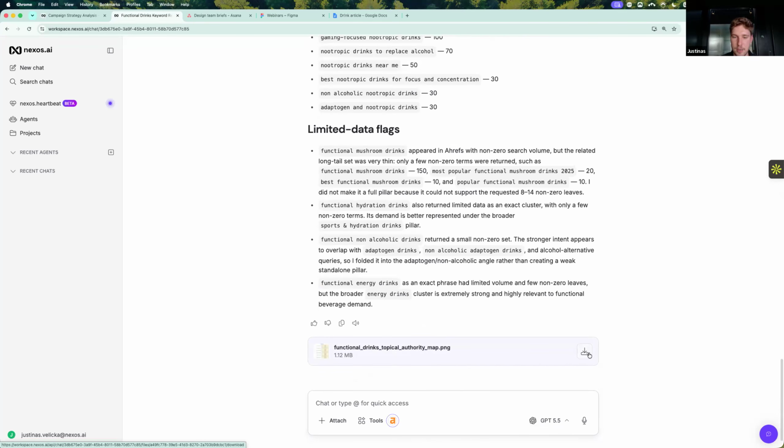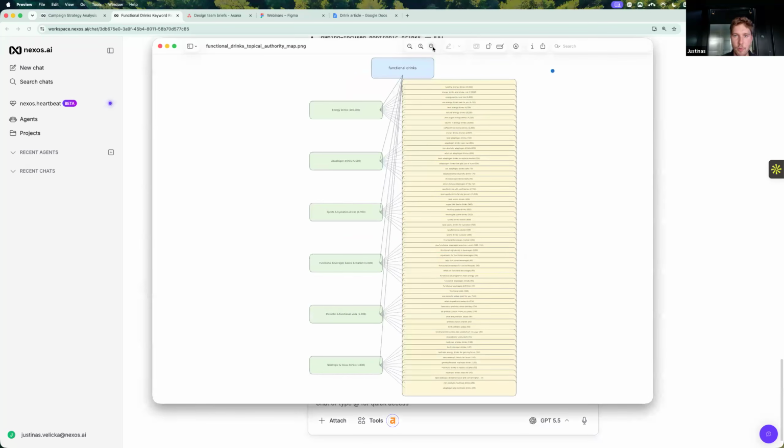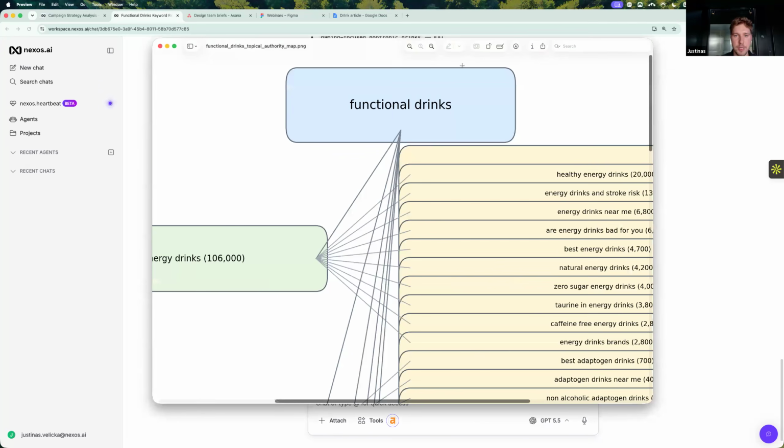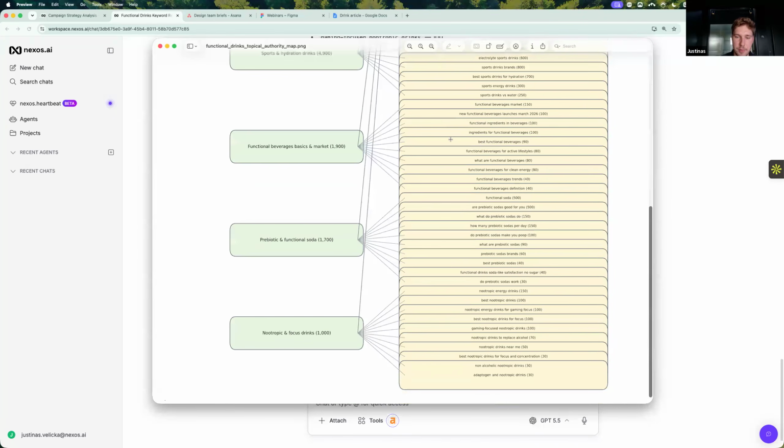Again, this is nerve-wracking every time because I don't know what's going to come out and I'm live. So let's just open it up. Okay, this one is a bit more extensive, I would say. But as you can see, it did pretty much the same thing. I'm going to admit this one doesn't look as nice as the previous one, but you still get all of the value. You can see each category and the search volume for each category, which is really nice, in my opinion. If I were a content marketer, honestly, I would appreciate this a lot.